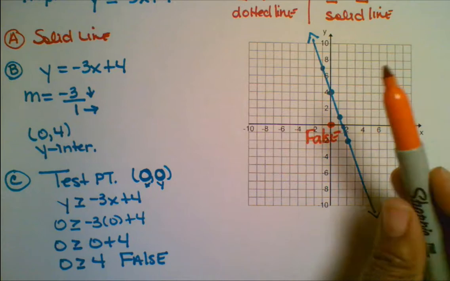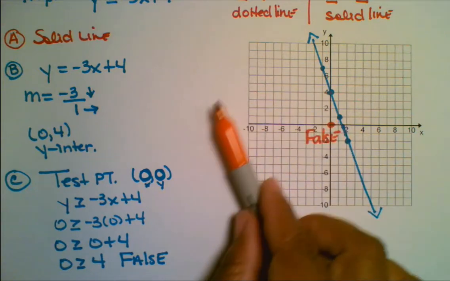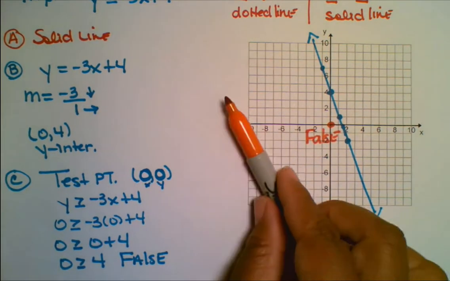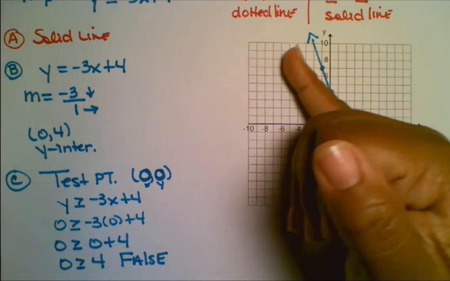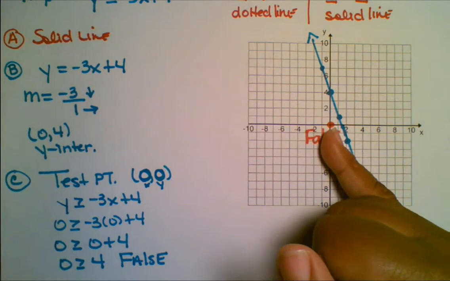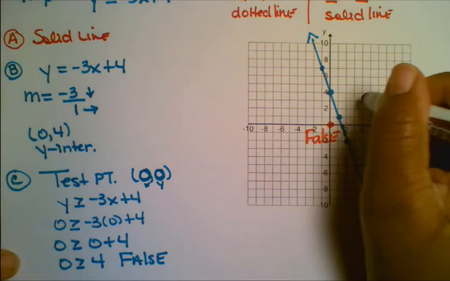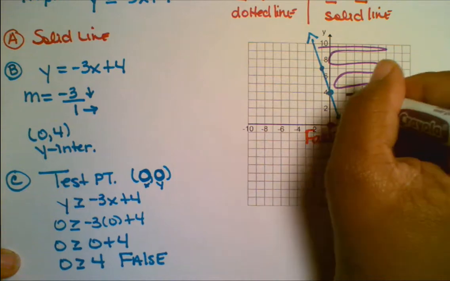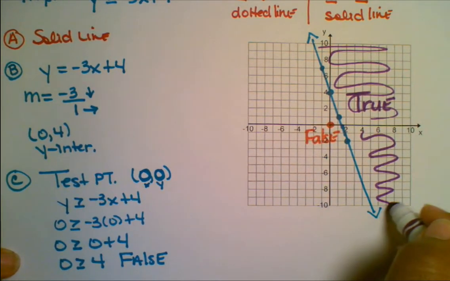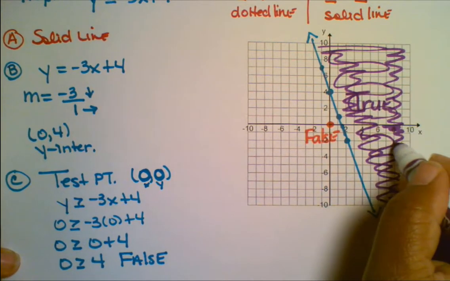So what this is saying here is this whole region below the line here is all false. Your goal in shading is to identify all of the solutions that are true. And so if it's false at 0, 0, then all of this is going to be false. Therefore, the side that's going to be true is what we have to the right. And that will be the side that we graph. Excuse me, not graph, but we shade. We're going to shade only the true side.